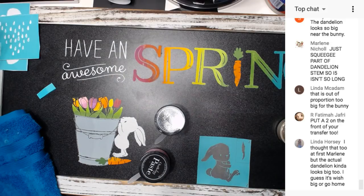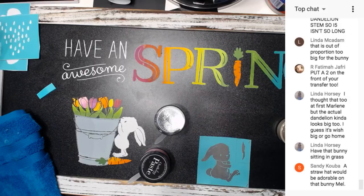Gonna clean one of my squeegees. I do have a brand new squeegee over there I haven't opened yet. Oh, and there's one on the floor. And I got this chalk on my shirt, but it washes off. Oh, I don't have a straw hat for the bunny.